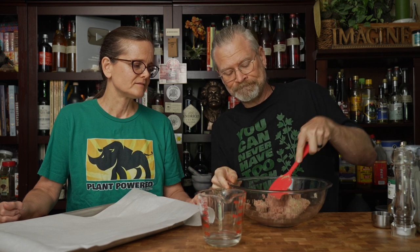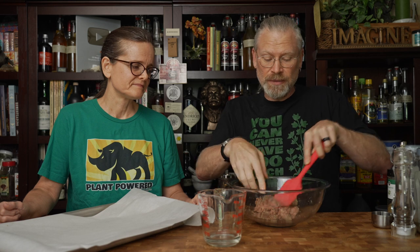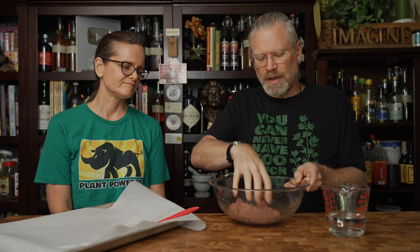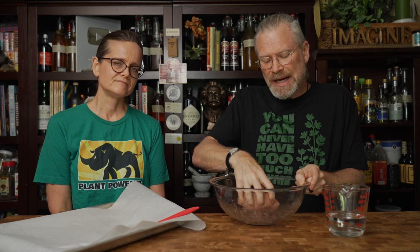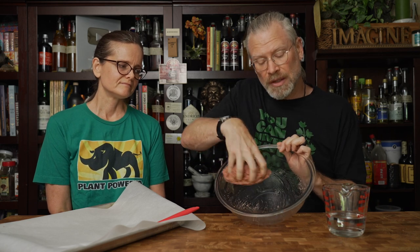At this point, you gotta break out the big guns for mixing. That means your hands. They are really the best tools because you want to get in there and really mix this through. Okay, and I've been mixing this up for a couple of minutes. I'm just, you know, putting my fingers through it, that kind of thing. I did add a little bit more water, and you can probably see it's sticking a little bit to the sides of the bowl. That's pretty much a good sign.